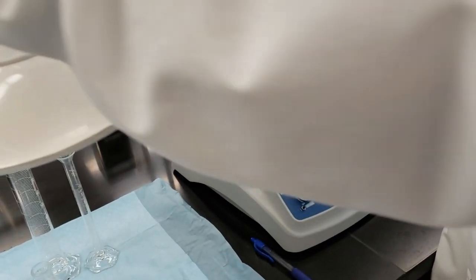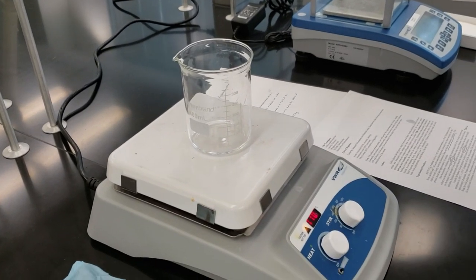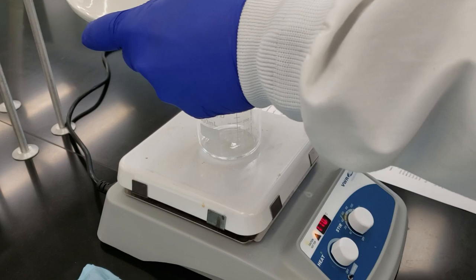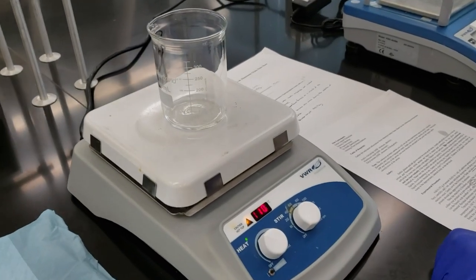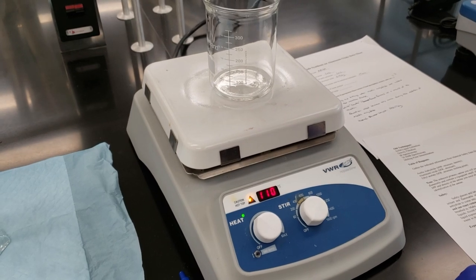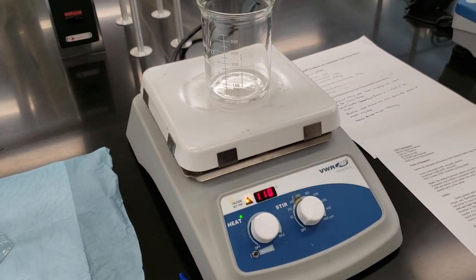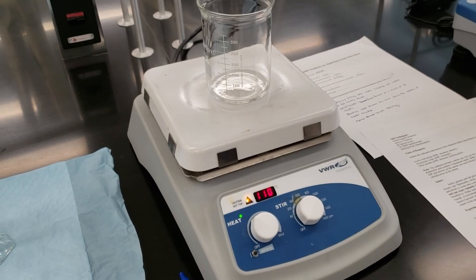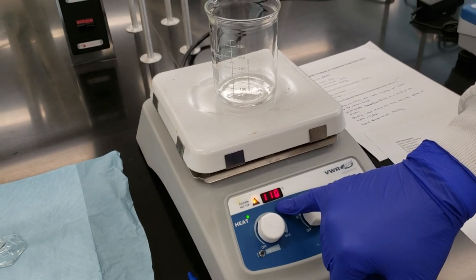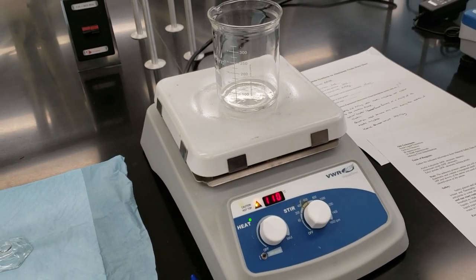I'm going to move my snorkel so that it's directly on top. Right now, we're going to be driving off our ethyl acetate to isolate our product as a solid. We're going to let this go for roughly 20 minutes or so. We'll give a specific recording of the time once it's finished. We've set our hot plate to 110 degrees as per the instructions in our procedure, and we'll check back in on it as it starts to evaporate.